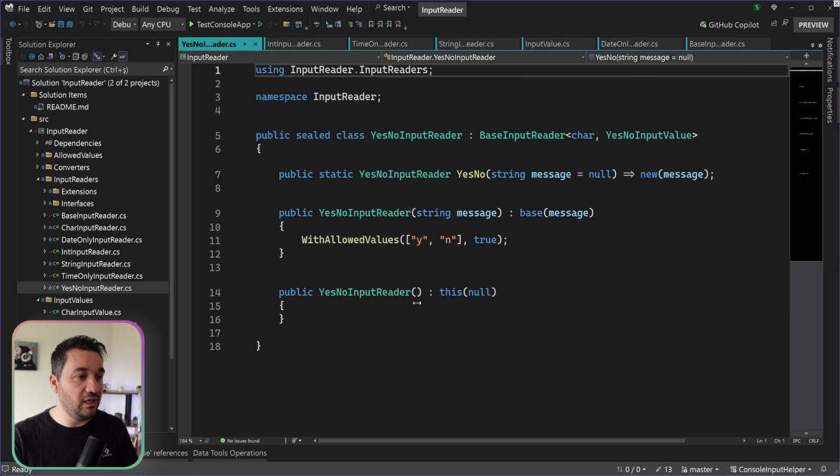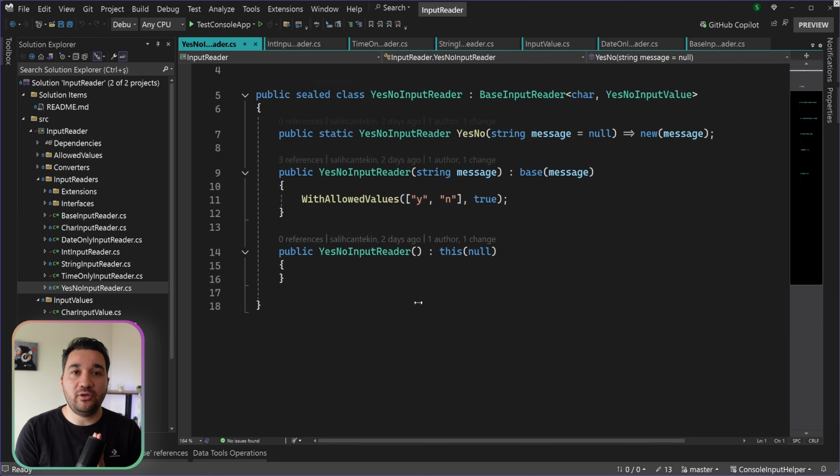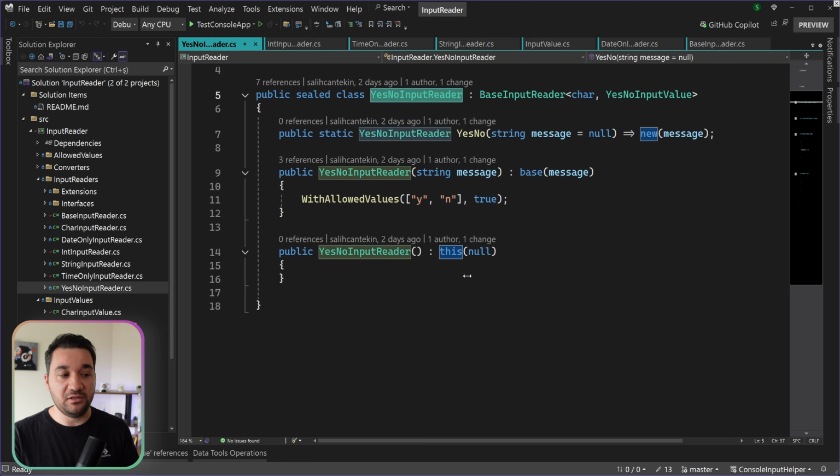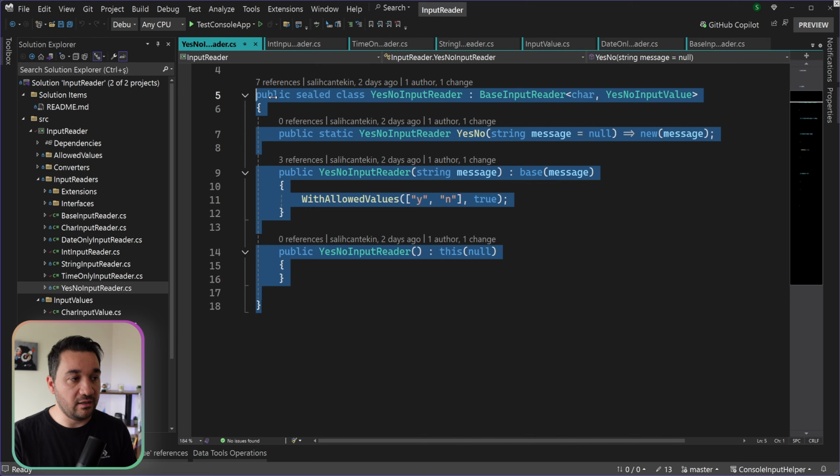So if I go to here, let's imagine you are doing a presentation, right? You work on your project and you know what you're going to present to someone else, but you don't want to do the code writing live. So you want to prepare your code, store it somewhere, and use it while you are presenting. So let's say the yes, no input reader is my thing. I can now come over here and copy. And I'm just going to delete this one.